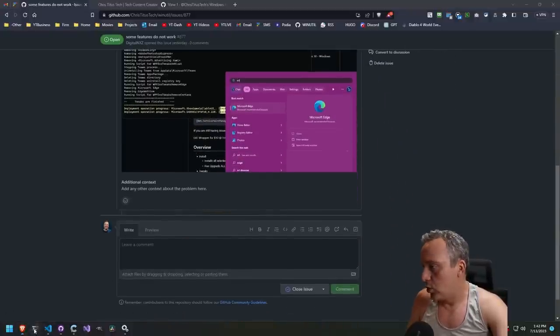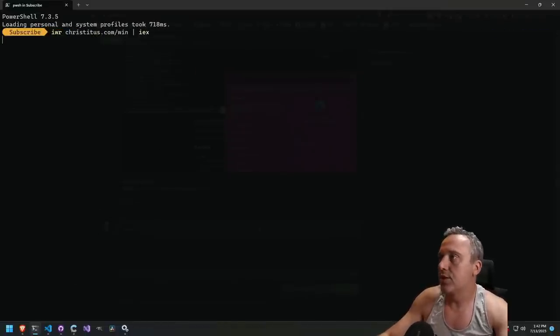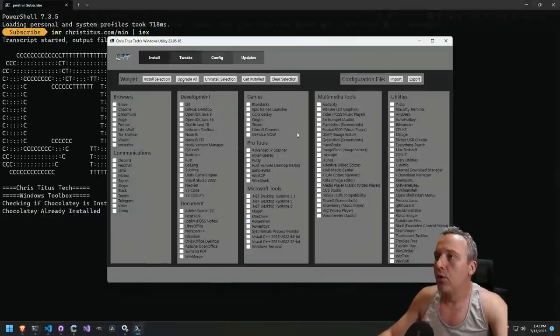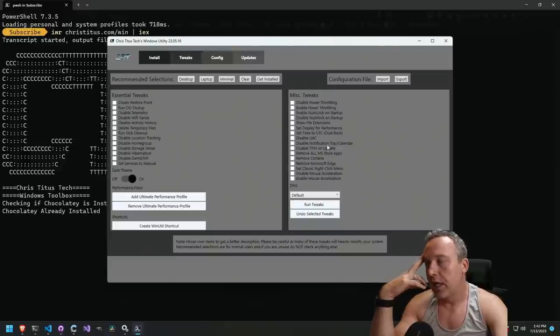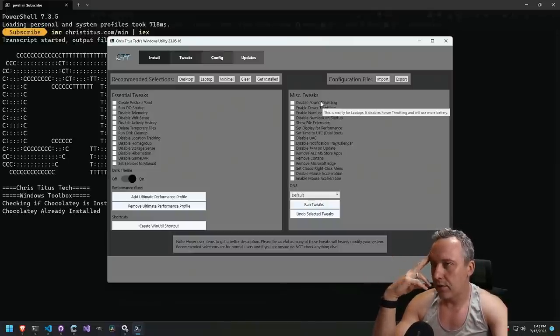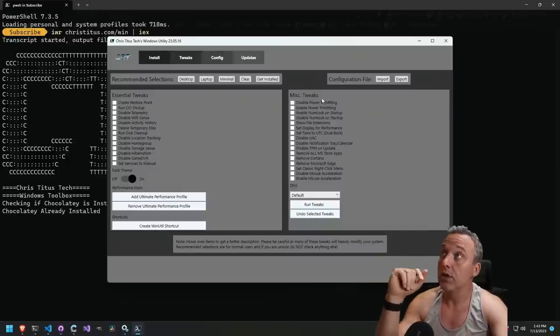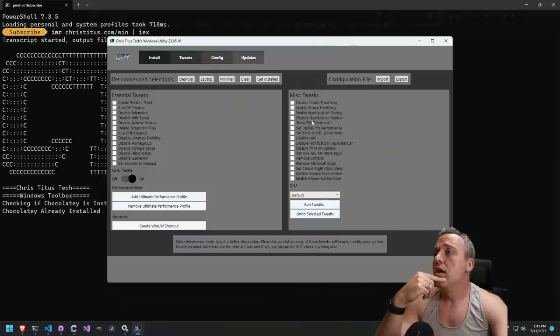So when you run the tool, let's just run it real quick. When you run the tool and you go into the tweak setting, these miscellaneous tweaks, I think I'm going to rename to advanced tweaks. I'm going to get rid of power throttling because it doesn't really work very well, and I'm going to redo power configuration in Windows. There's a more modern sleep standby kind of state that you can set in Windows that we could optimize, that we may do.